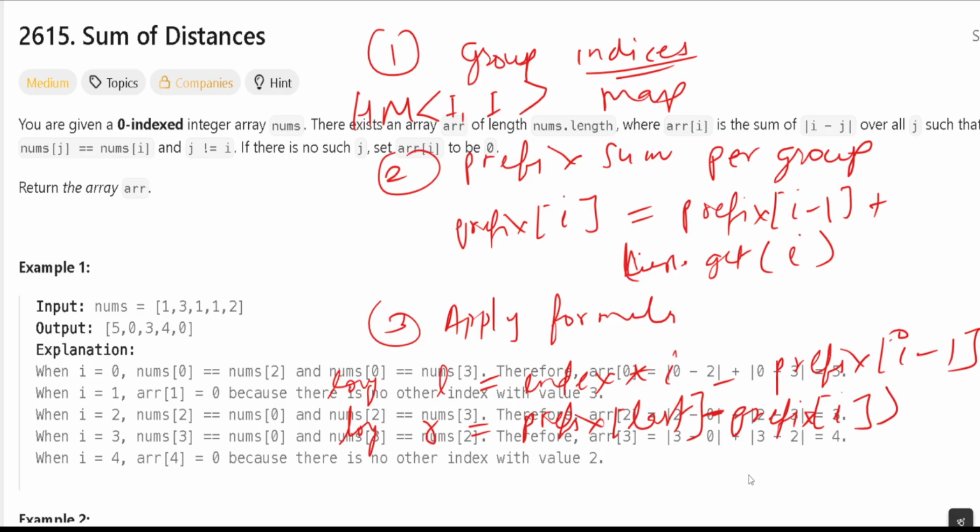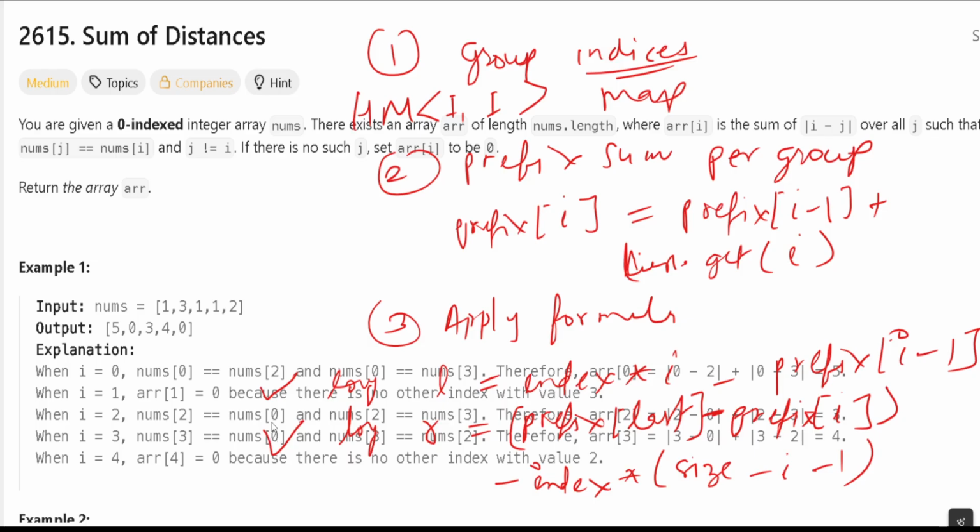So if we find these two things and just do minus, what is the minus? You will say index I, remember, into here I will get changed, size minus I minus 1, correct? So this way you can find the left and the right contributions.